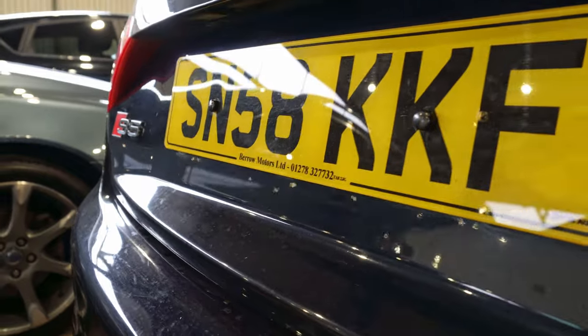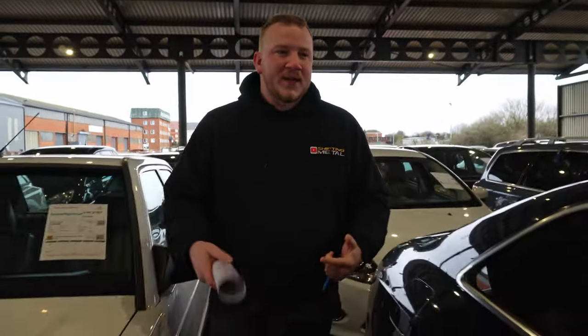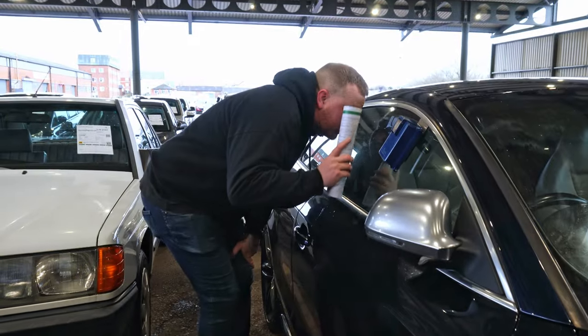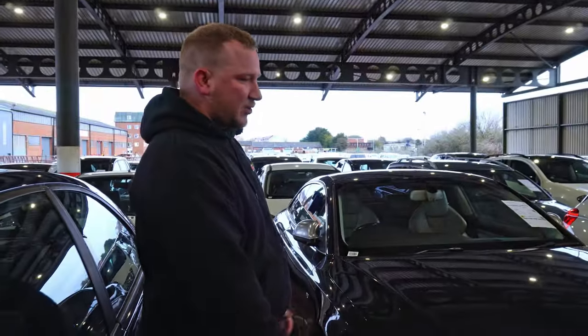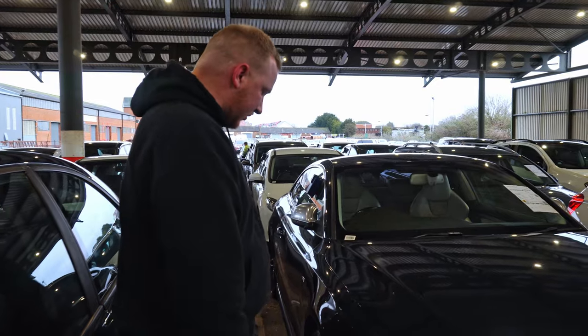There they are, look. So this is an Auto. This one had a standard exhaust. We had one at the same time as this, a black one, that had an aftermarket exhaust — it was ridiculous and raucous. This one still sounds good, but it wasn't as loud as the other one. This was quite a nice thing. We had issues with the headlights, always with these Audi A5s and S5s — we seemed to have issues with the headlights. They've got like ballast controllers or whatever. We did get it sorted in the end.